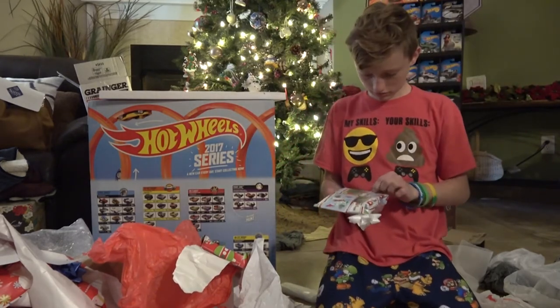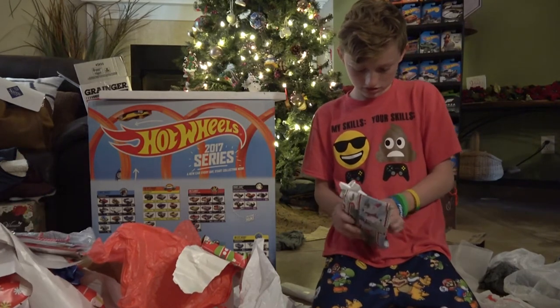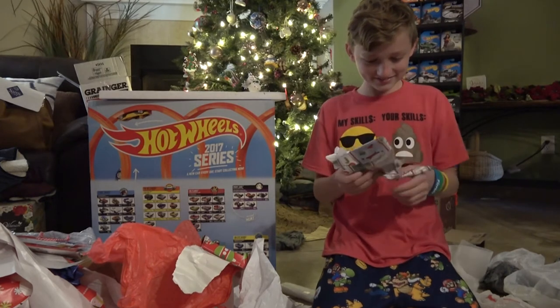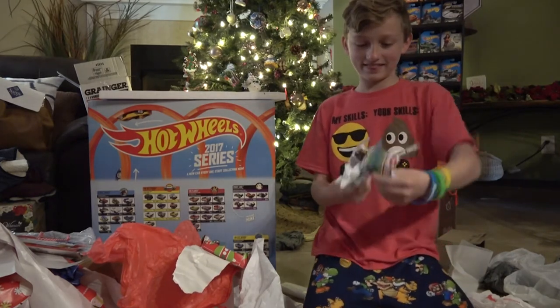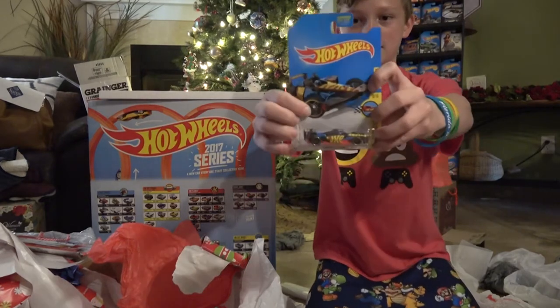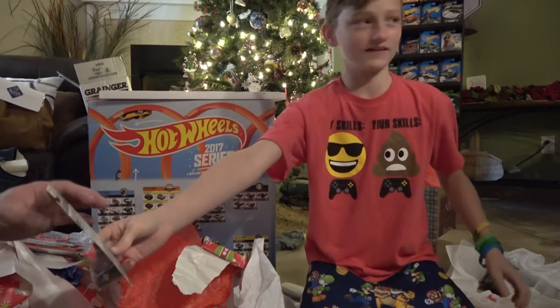I thought it was really cool. I hope I didn't make it where you can't open it. Good. I tried my best not to tape to the package. Another one! Yeah. I wanted to make sure you had a second one. So that's another treasure hunt. Winning formula. I didn't say the name on the last one. Yeah. There you go. So you've got two of those now.